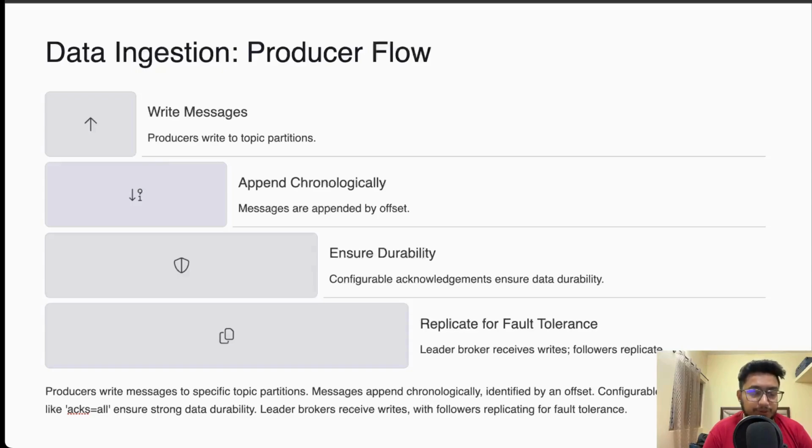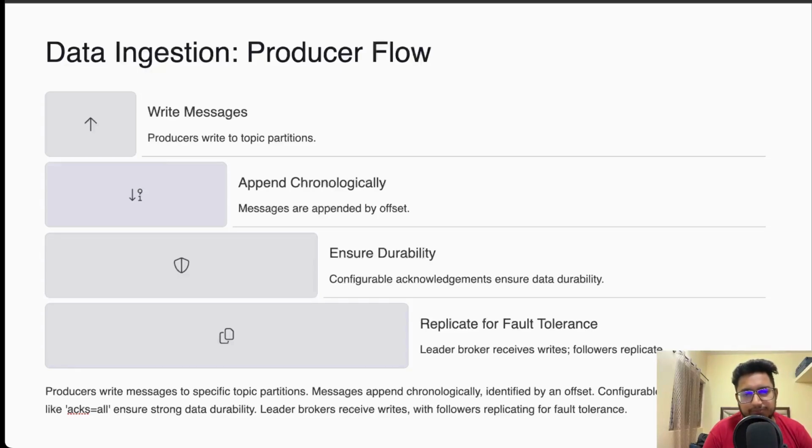The producers write messages to the topic partitions, whichever partition is defined, and they append the messages chronologically. There is an offset number, and by that offset number we append those messages to topic partitions.